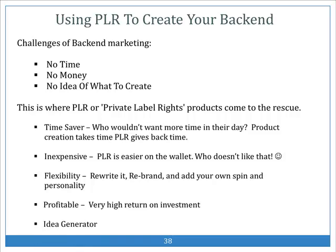make more money. And it's an idea generator, because a lot of times you get those PLR products and as you're going through them and rebranding, it gives you different ideas of what you can do next time for one of your products. So it helps with that, because a lot of times people go, I don't know what to even create for my back-end marketing. I'm lost. I can barely get this ebook created. So what comes next? I don't have a clue how to figure that out. Somebody else has already done that. And when you start seeing them and you're buying them, it's going to start putting ideas into your mind. Oh, I can do that next time.